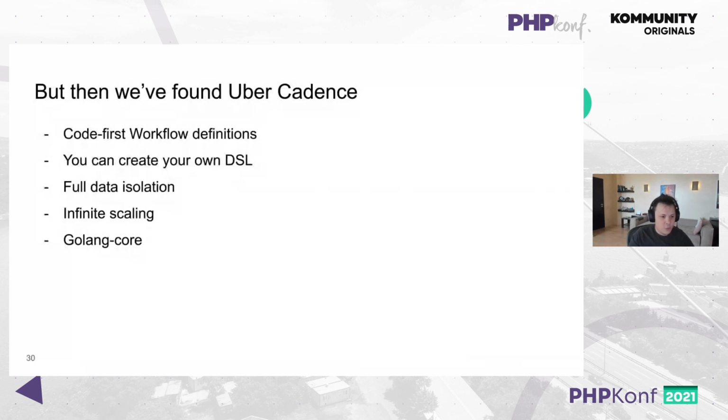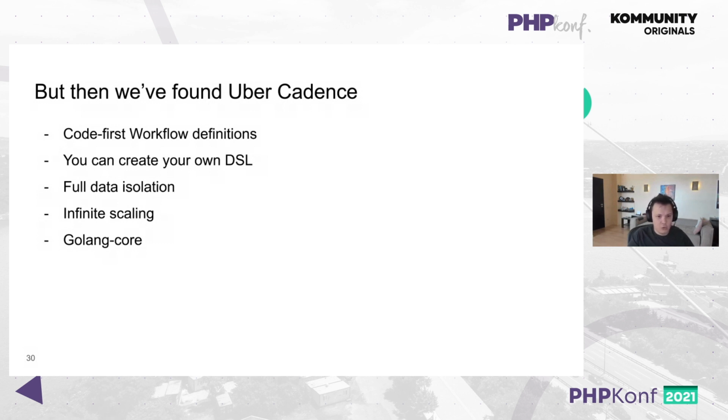But then one day we found a product created by Uber, called Uber Cadence. This product has one very unique feature. Essentially, they do not have a DSL, and they allow you to write the workflow definition purely in your code. In their case, it was Golang and Java. You can literally code your next steps as a typical program, except it is going to work in a durable fashion, and it's going to scale almost infinitely, well, as they claim. But seeing Uber and the people who use this engine, it's pretty believable.